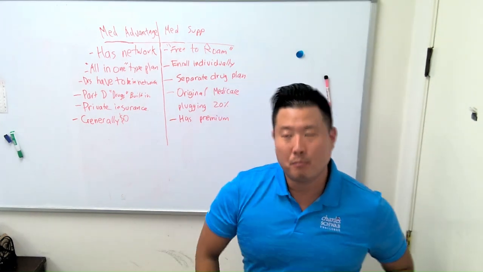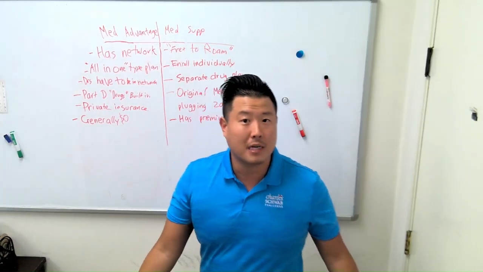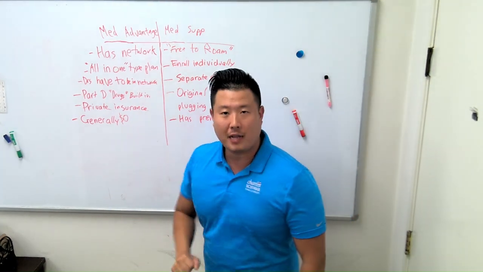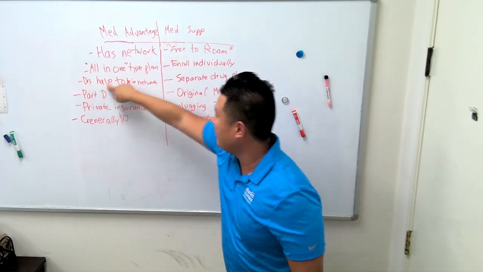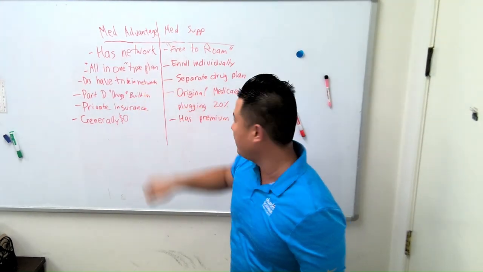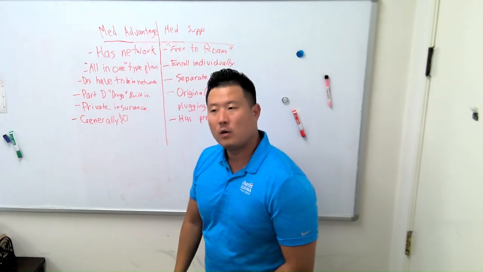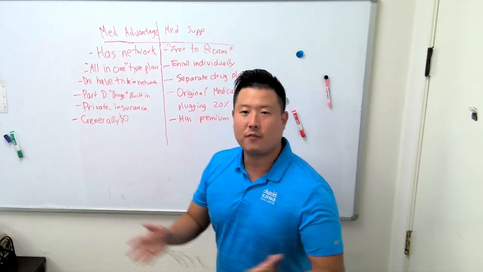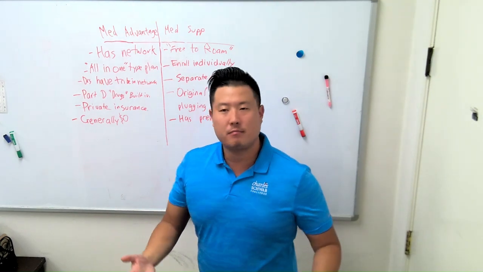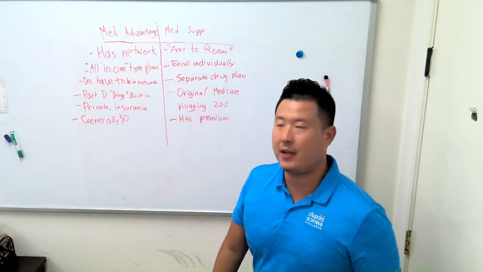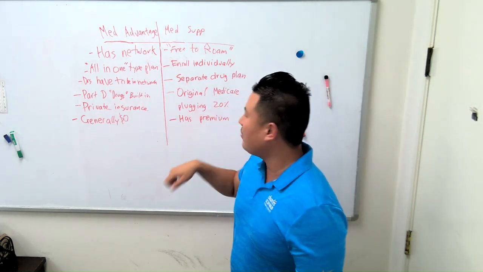You can use enrollment platforms such as Sunfire, or go directly to the carrier website themselves, to see that for the specific plan you're trying to quote them, the doctors are in network. They have to be in network. This is very important, guys, okay? Extremely important. And again, the Part D prescriptions are built in. That's a convenience factor for some. But the Part D is plugged into your Part C, which is the Medicare Advantage. So just know that. And this is technically privatized insurance, right?